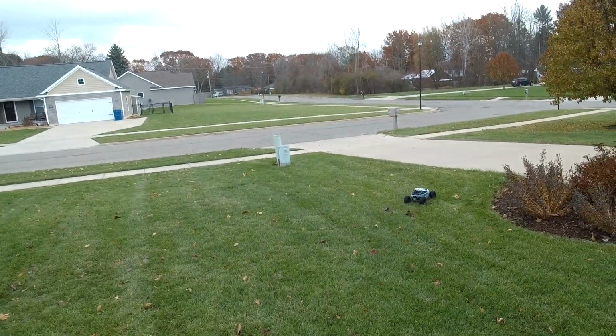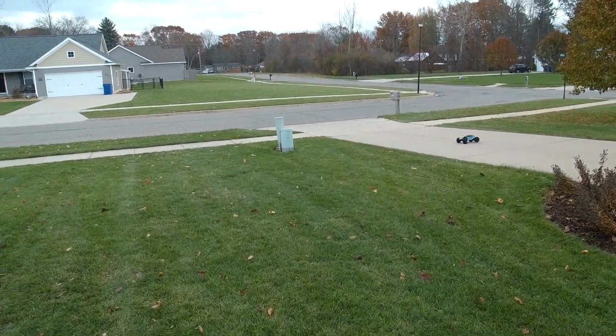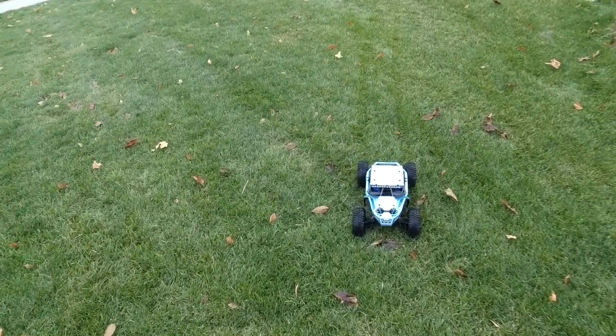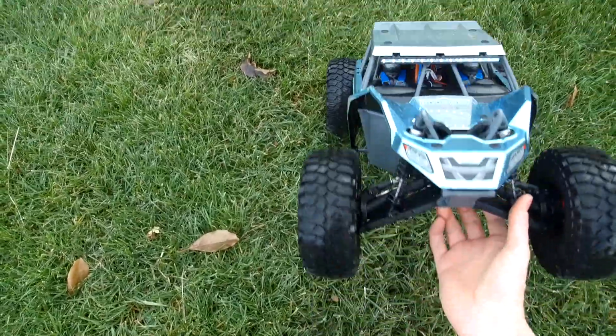There's the nose down. Let's see how it took it. Pretty well.